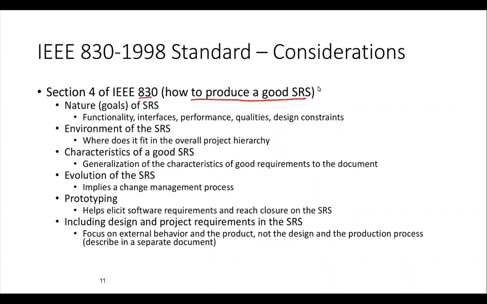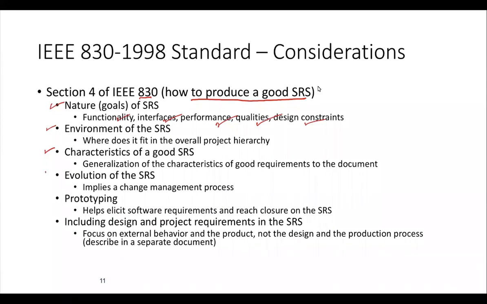Inside the template, you have information about the goals of the SRS, including functionality, interfaces, performance, qualities, and design constraints. We also have information about the environment of the SRS, which is related to where it fits in the overall project hierarchy. We also have the characteristics of a good SRS, which generalize the characteristics of well-written, good requirements to the document.